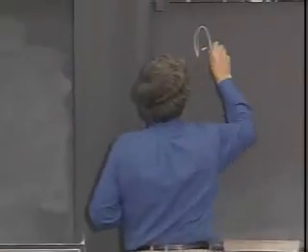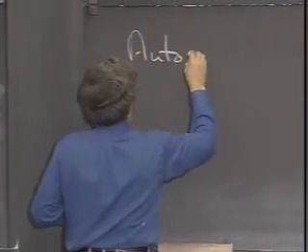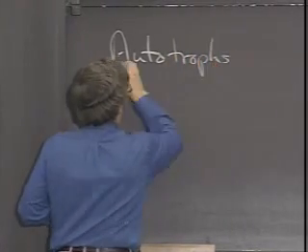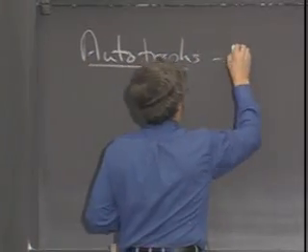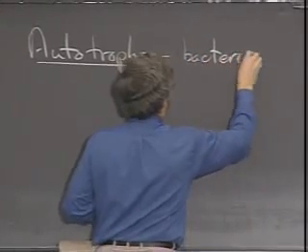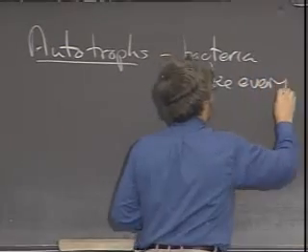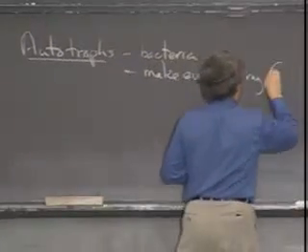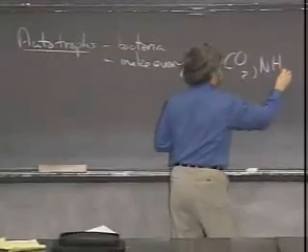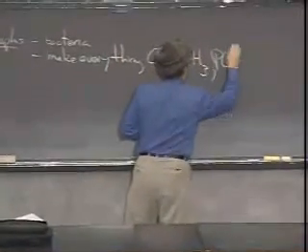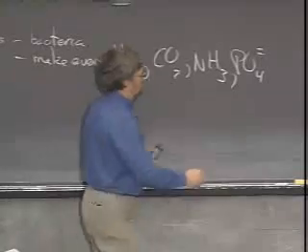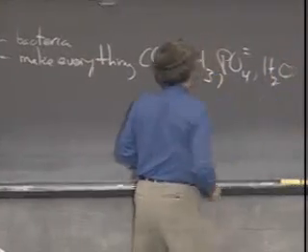So just before we do that, I'll introduce to you very quickly, to close out here, 2 classes of organisms that we find in nature. We find organisms that are known as autotrophs. These are certain bacteria, and they're able to make everything they need, starting with CO2, ammonia, phosphate, water, a few things, but that's all they need.